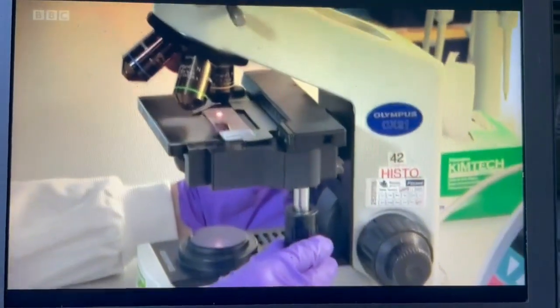So we trained our AI system on all the high quality data out there at the moment. This is several clinical trials, thousands of patients. And this will enable the cytosponge to be rolled out throughout the UK. So that means in the next few years, we'll get more and more data from cytosponge patients. And that will allow us to retrain the method and make it more and more accurate.